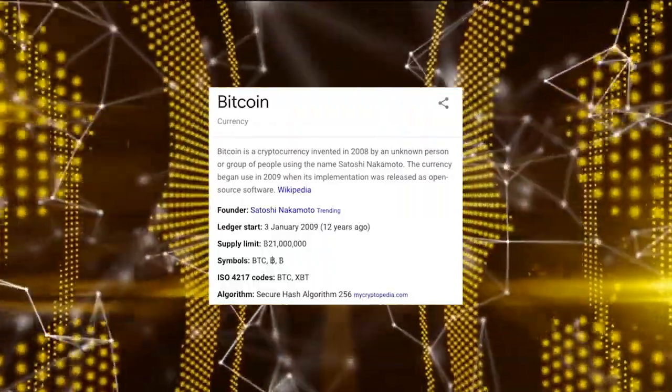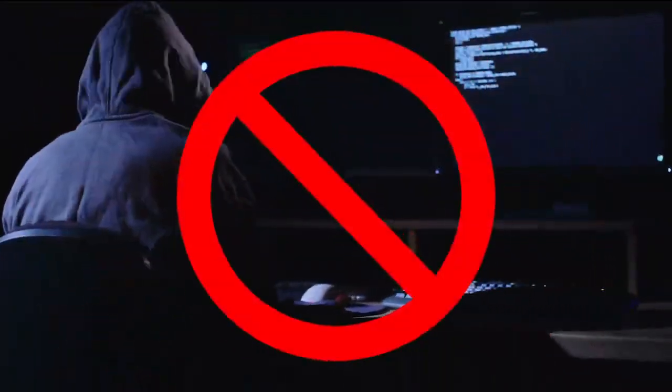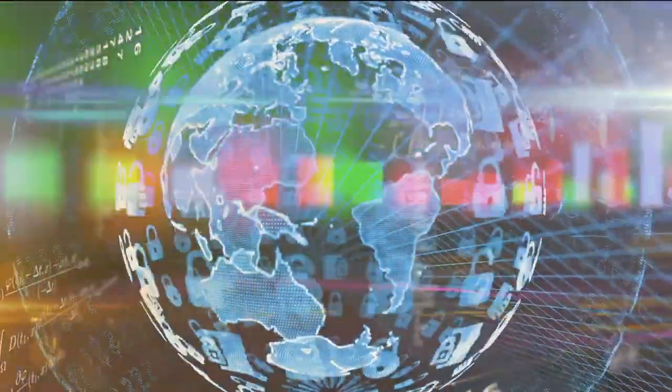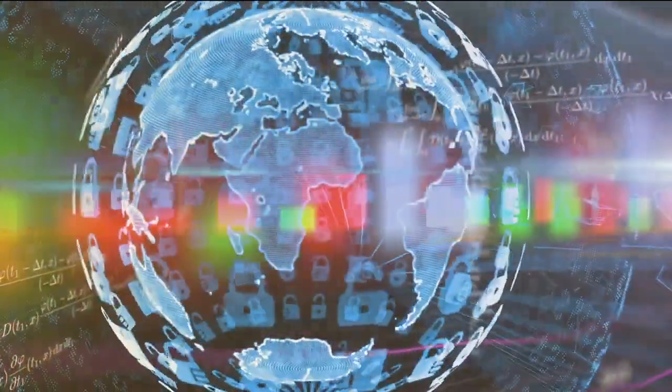Bitcoin is a digital currency based on a decentralized system that records each transaction on a ledger, also known as a blockchain. That may sound confusing, but it essentially means that the Bitcoin network isn't run from some guy's basement on the other side of the world. Rather, it's run on thousands of computers across the world simultaneously without one centralized controller.